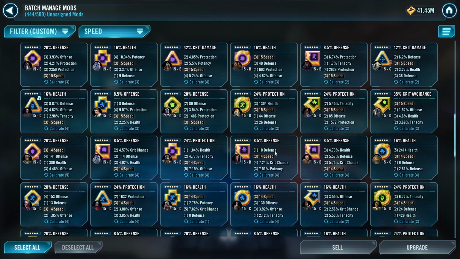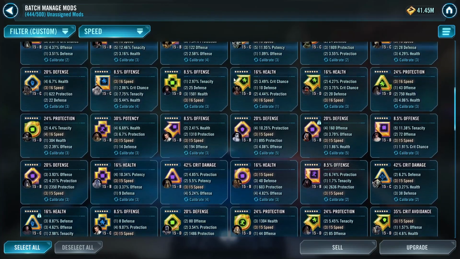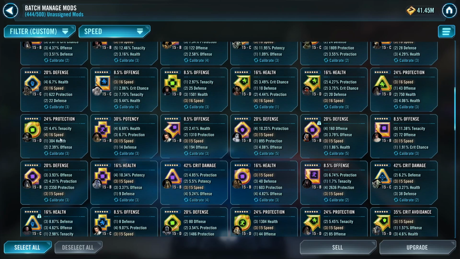The threshold I look at is the minimum hit of speed, since that's the primary stat I want to go for, is at least 3, and at 15. As you can see up here, there's a couple of them that are like 4 and 16. I wouldn't touch this just because it only has one more potential hit, the speed only bringing it up to a maximum of 22 if it does hit 6 speed.